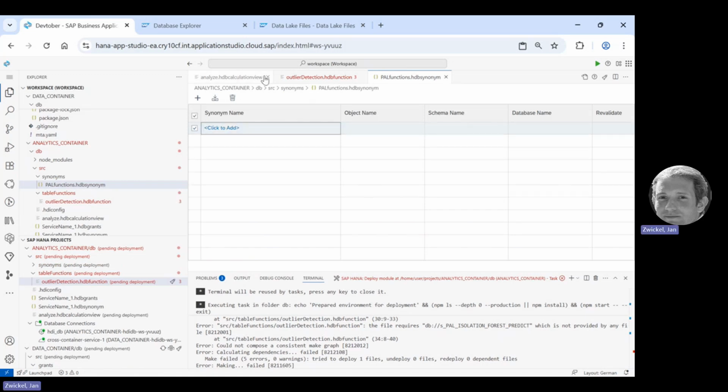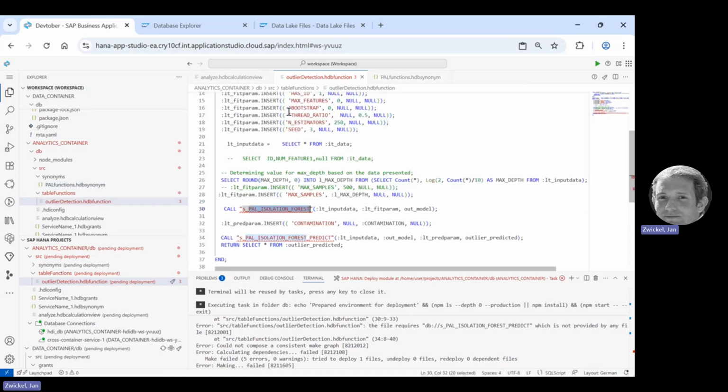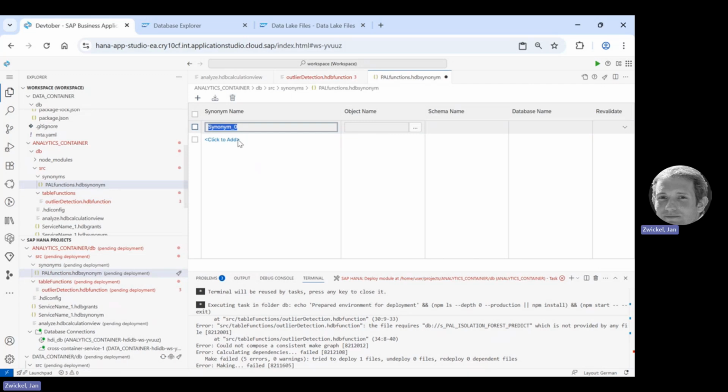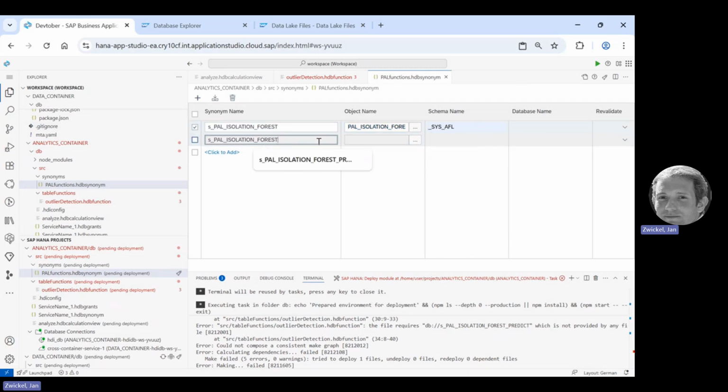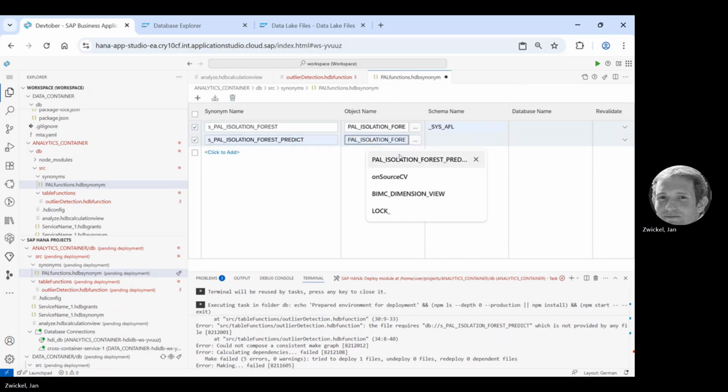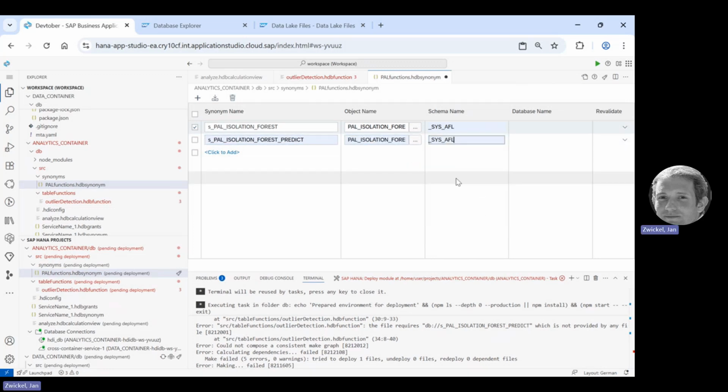To create the correct synonyms, let me just copy and paste it. The object name is just the one without the S prefix here, and it's in schema SYS_AFL. Then we have a second one, which is the function PREDICT, also in SYS_AFL.